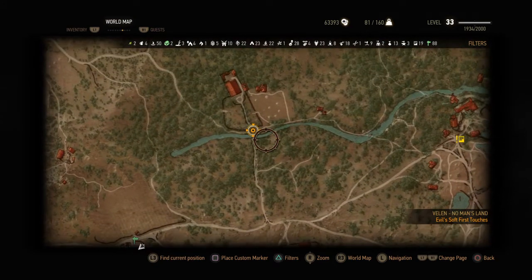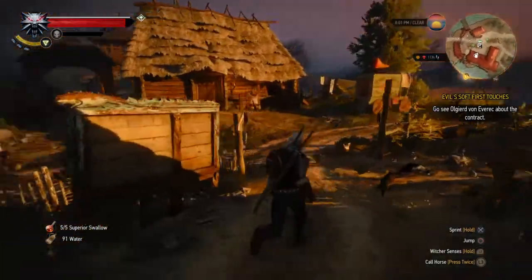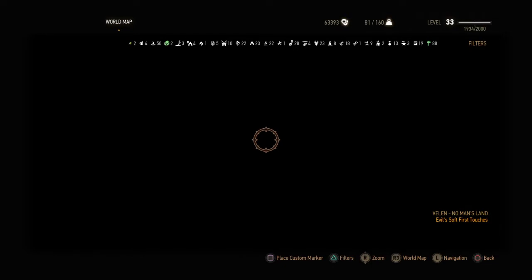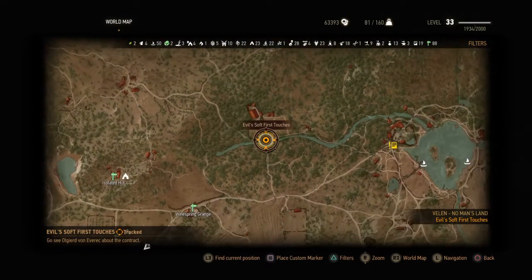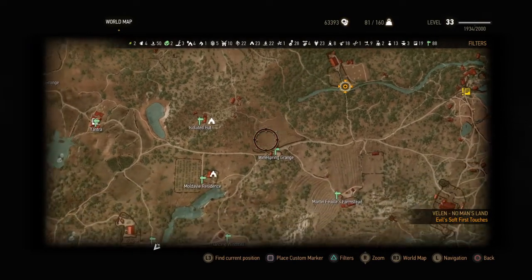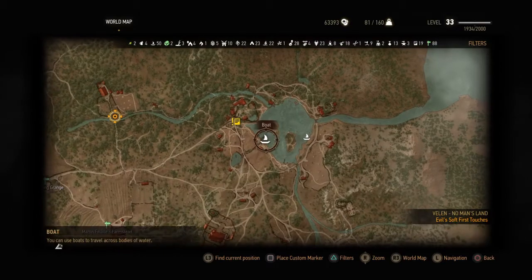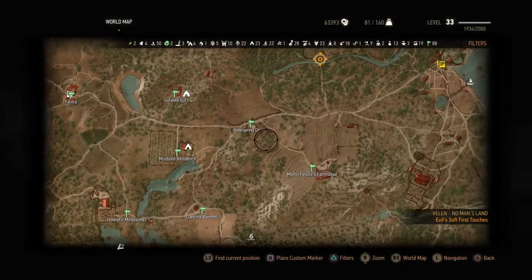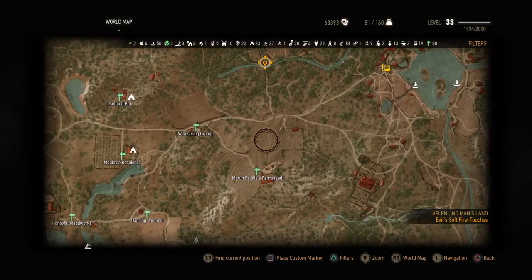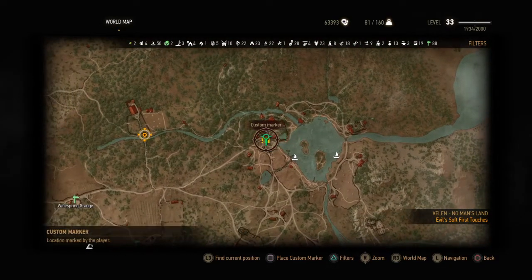Oh, it's quite a trip. Probably just need to fast travel then. Here we go. Oh, and I have some more. Looks like I have some more side quests and other things. So, let's. Here we go.